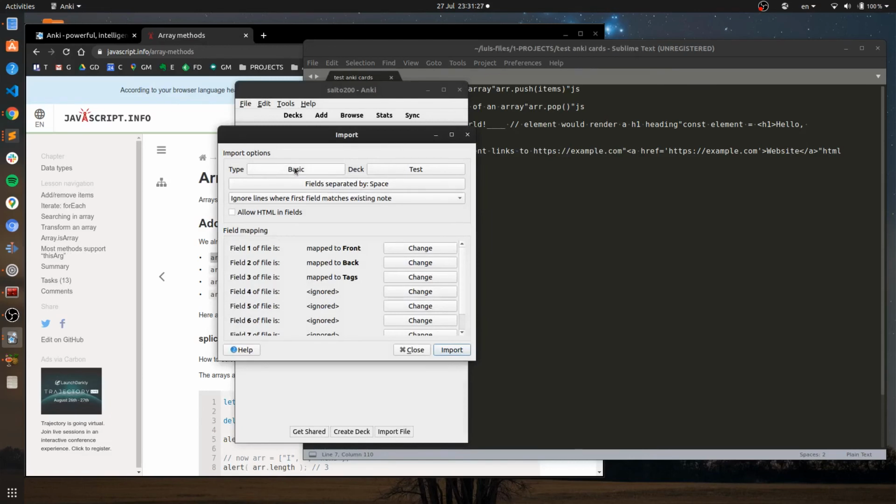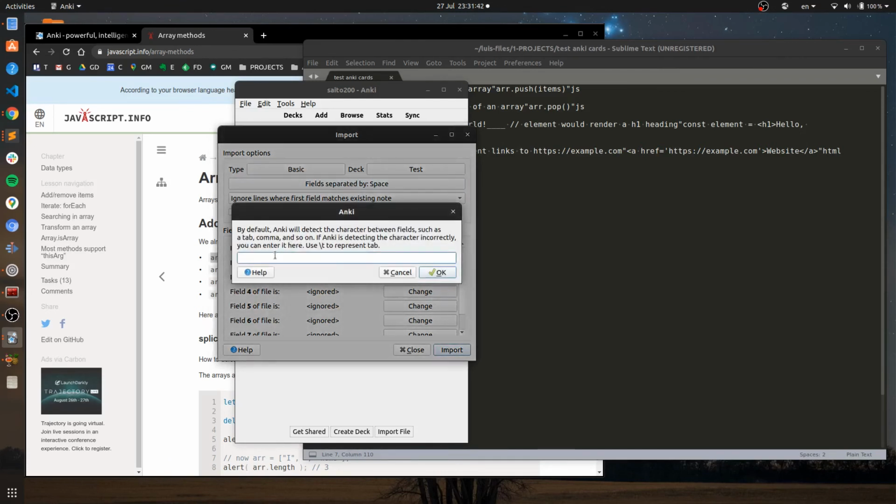Important here, the type of the card. I always use basic and never use anything else. The deck, of course, the deck where you want to add the cards. And then this is the most important part, the field separated by. Click on here, and then here you have to type in the double quote. One double quote, not two, just one double quote.